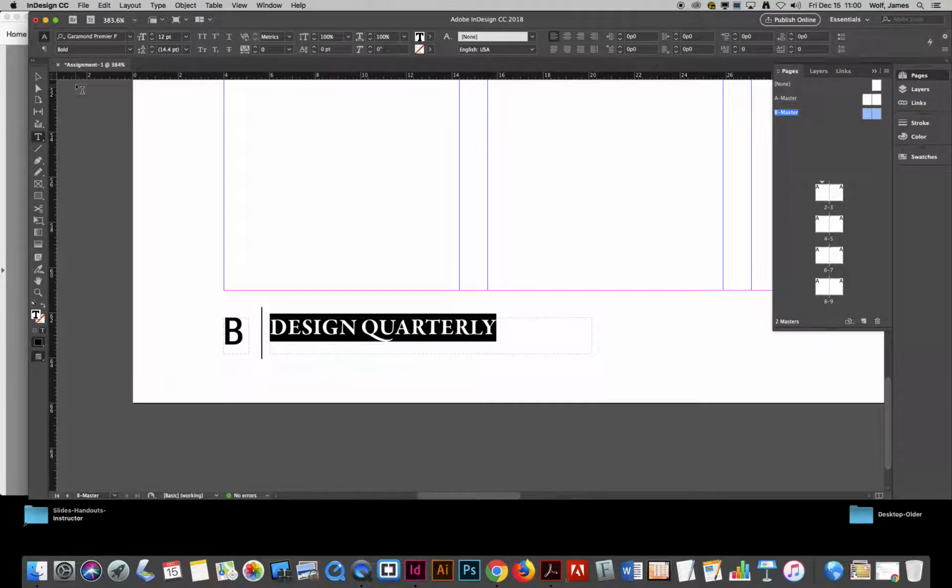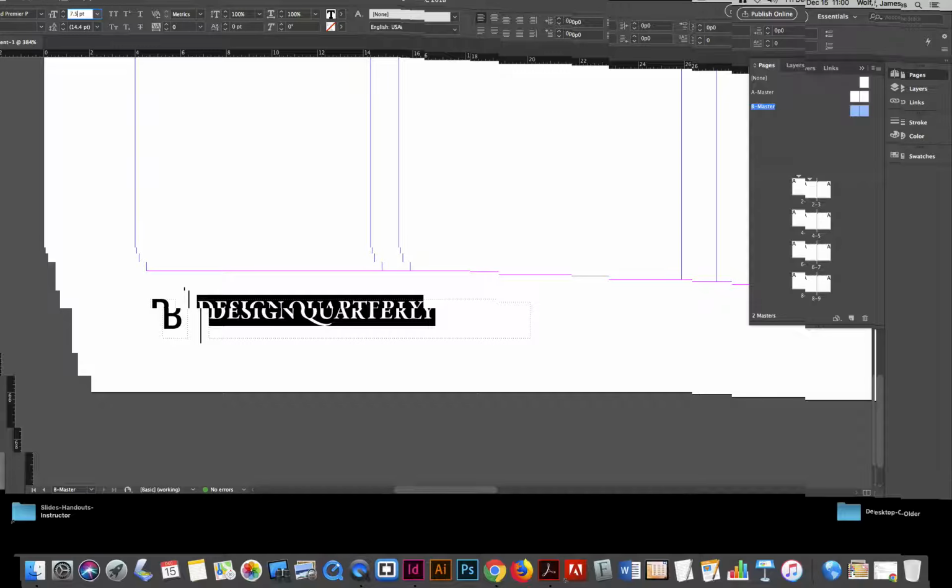And I just happen to know that the size isn't 12, it's 7.5 points. So I'm just going to select 12 and type 7.5. And then hit return to accept. And we can just stay with the default leading.